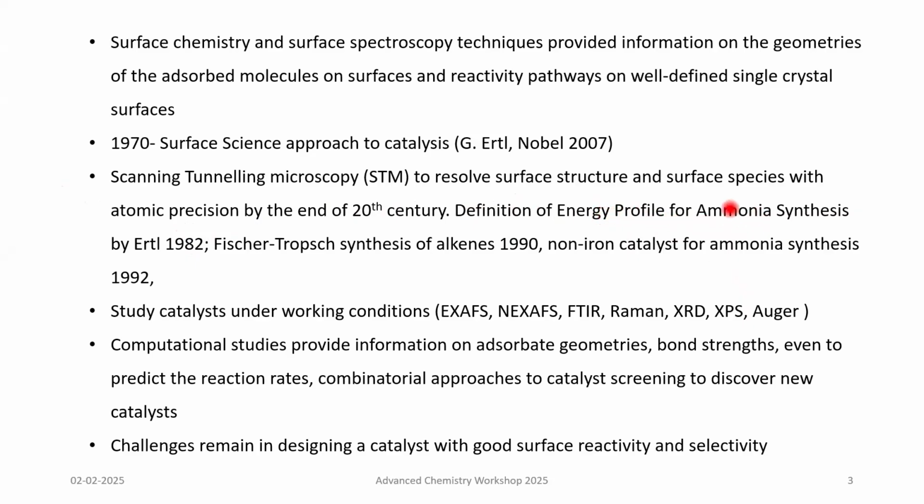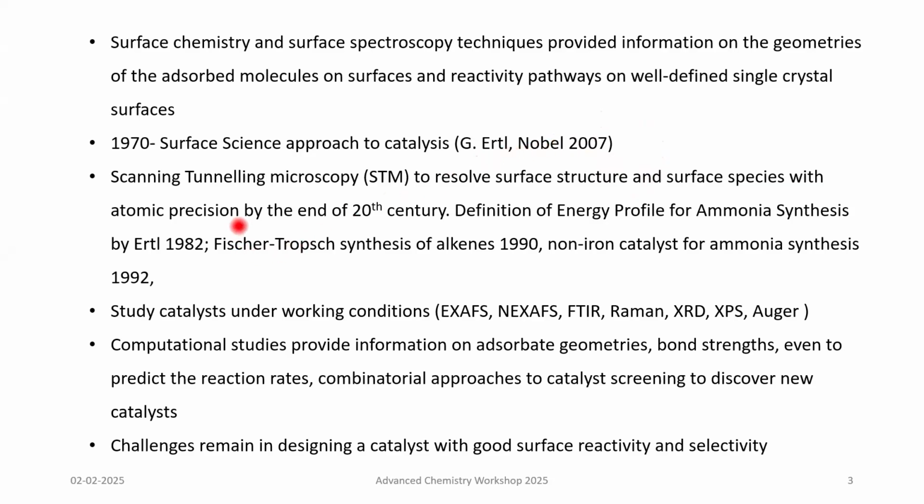What he could do is predict, if I have a catalyst like this, the rate of the reaction is going to be this much. So he could predict that. That is not an easy task to do, but of course, that is one of the things. He did many other things, and for that he is recognized and got a Nobel Prize in 2007.